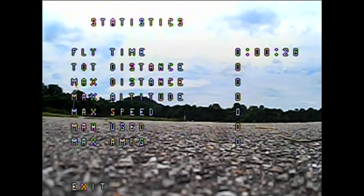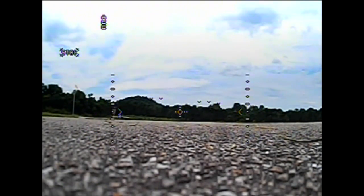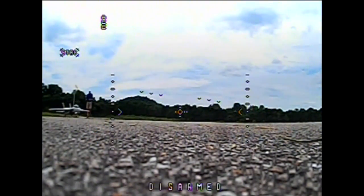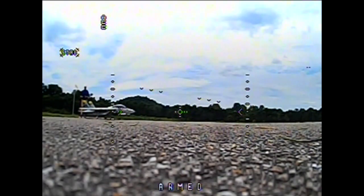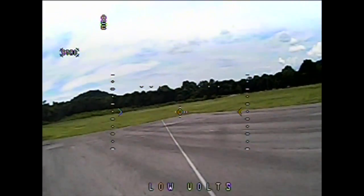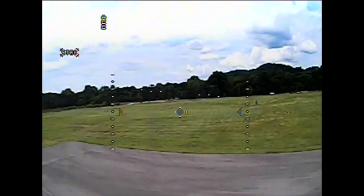So here we are at the field. I took my 32 gig micro SD card and put it in the side, and we are shooting off of the Hermit. This is a micro quad, but it has a pretty nice camera and a 300 milliwatt video transmitter, which does well at our field. So you can see the on-screen display here. Some information, a nice jet, very awesome. I am moving out of the way so I don't hit the jet, and we're in the air.